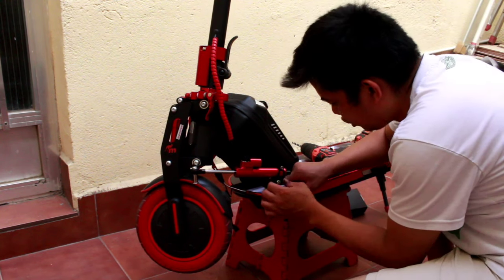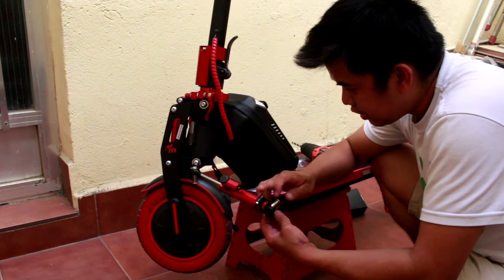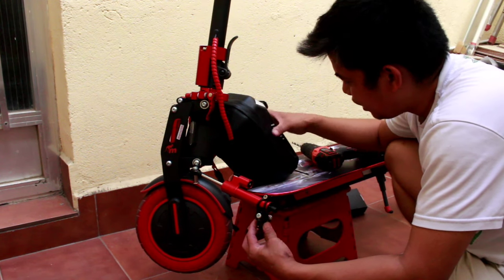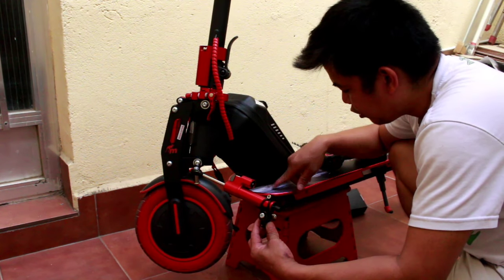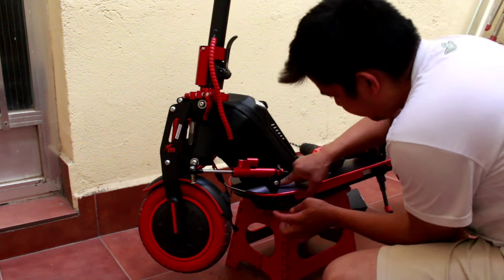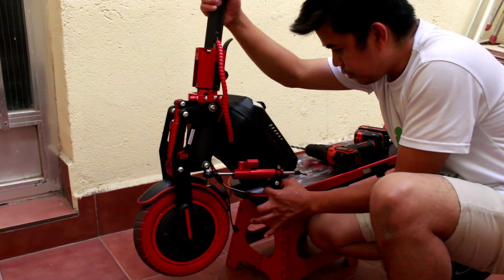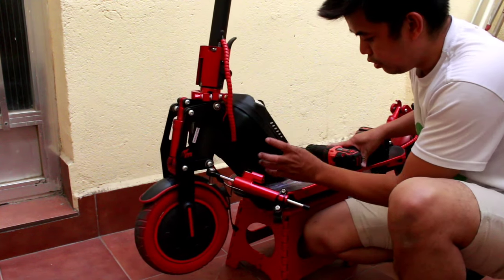Now we need to drill here again in my board, because sometimes this kind of steering damper you need to put in the body of your scooter, but I cannot put it here because I have an extra battery and it's too big. So my opinion is I will put it here in my board. So we need to drill in the board here. Make sure that your steering damper is aligned. Alright, so it's already aligned. So let's go, and we need to drill the hole.